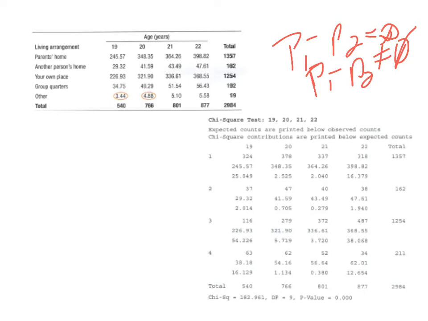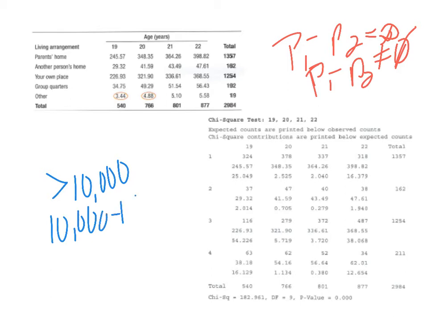Another one was if you have quantitative data, you can group that into categorical. For instance, let's say you were looking at income. The example here is about income. Income is quantitative data. I make this much money per year. But I could take that quantitative data and turn it into a category. For instance, I make under 10,000 a year, or I make between 10,000 and 19,999. So now it becomes categorical data instead of quantitative data, and then I could do one of my chi-square tests on it.